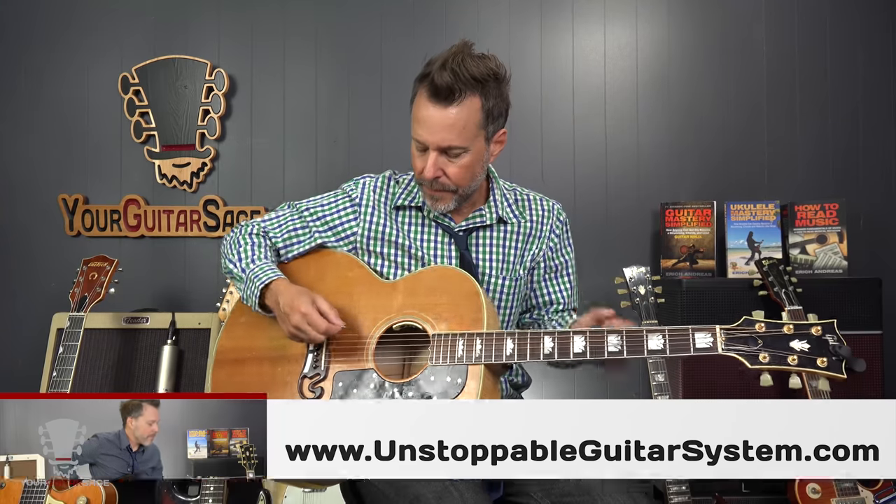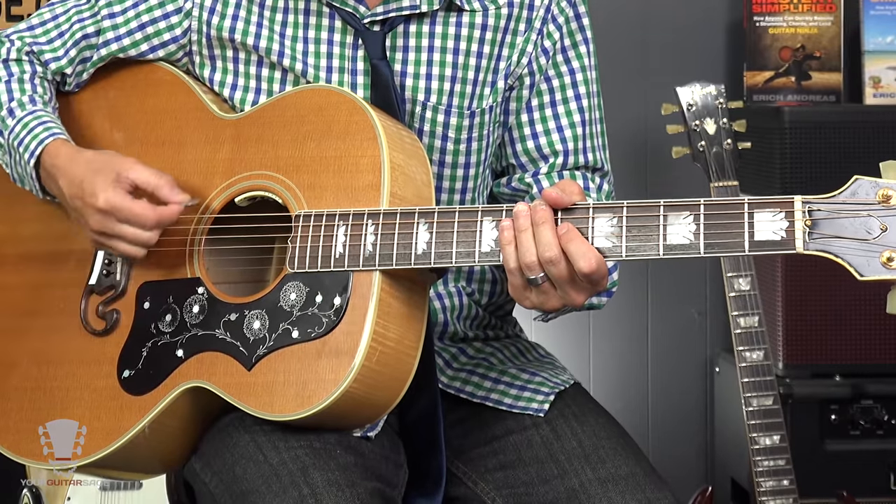For instance, take a metal pick — it doesn't give hardly at all. The thick pick doesn't bend, whereas a nice thin pick does bend. So when you go across all the strings, it makes it so much easier and more forgiving. It's not a cop-out or a crutch, it's just the way to do it. There's no advantage to using a thick pick for strumming — in fact, you'll get a darker sound, whereas strumming typically wants a brighter sound.